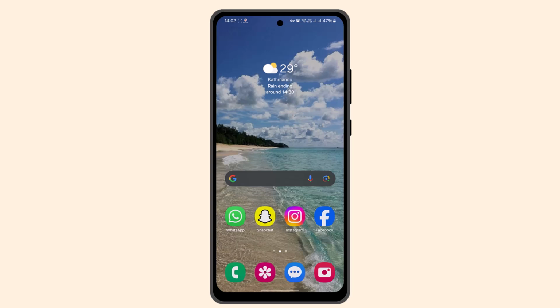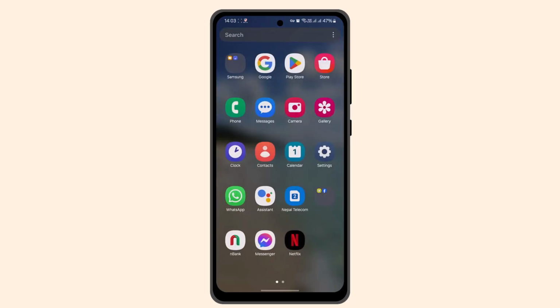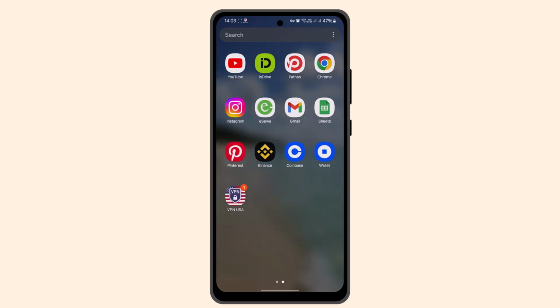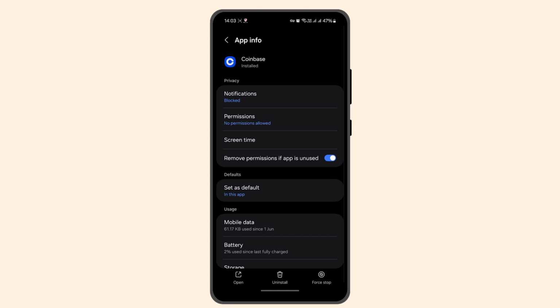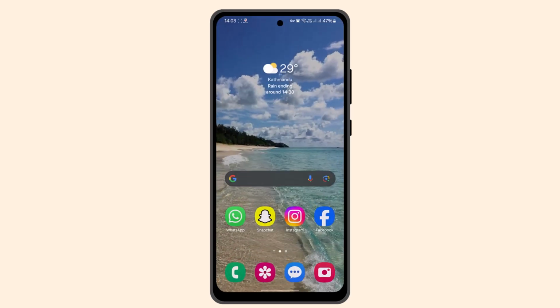Today in this video I'm going to show you the ways to enable and use price alert on Coinbase. So to enable price alert in Coinbase, what you can do is you can simply use your mobile device in order to enable notification. For that, you can long press on your Coinbase application, and then you can go ahead and tap on the app info icon. Here you could go to notification and make sure to enable or allow the notification, and whenever you receive notification you can see it right on the top or on the pop-ups itself, and that is one way to enable the price alert in Coinbase.